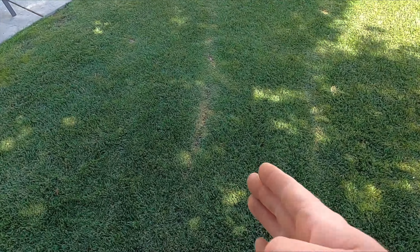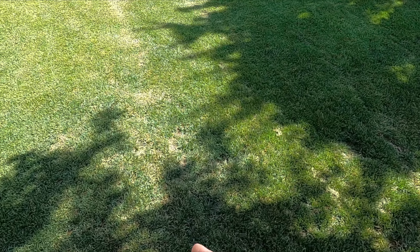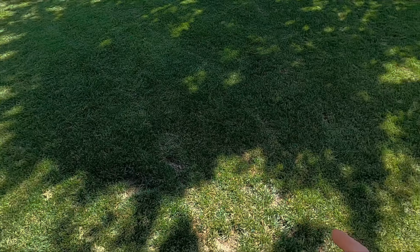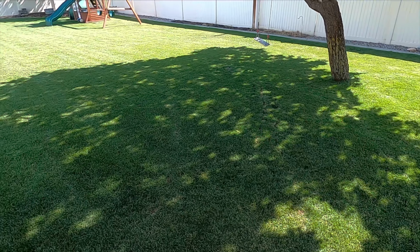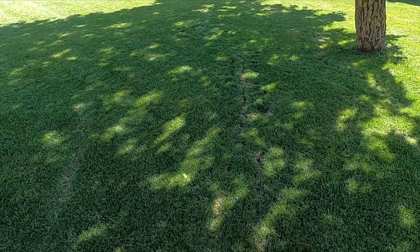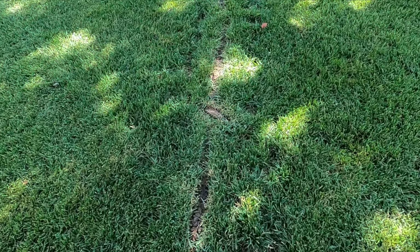So if you can see, right there, got some roots coming out here, through there. These ones are pretty bad. So as you can see, I got some pretty exposed roots. Now, when I'm mowing, it's like blah, blah, blah, all over the place. And then obviously playing soccer or playing out in the yard, they're a pain.